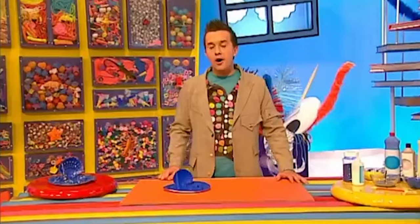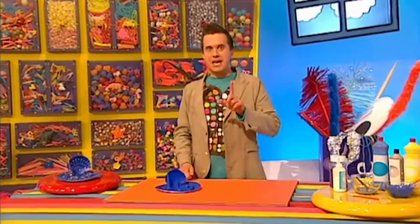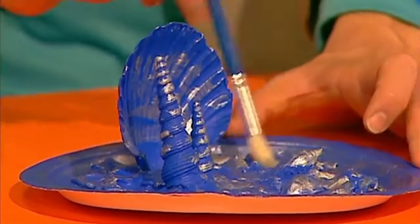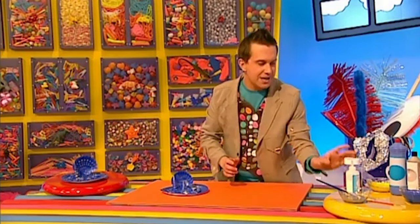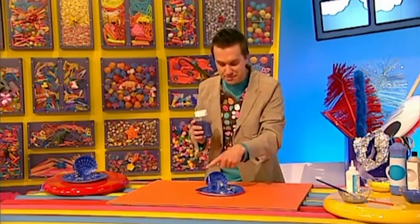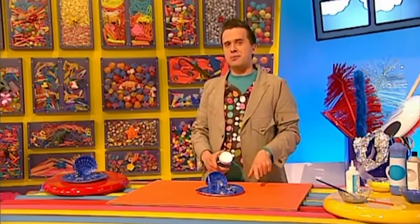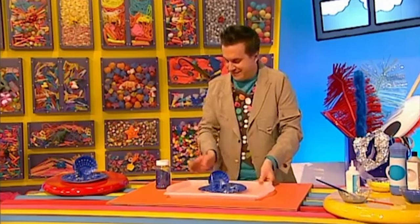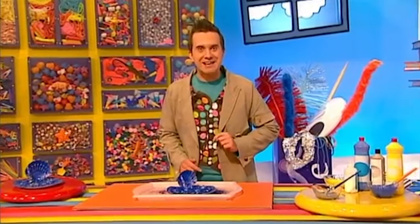And how about adding a few highlights with a shiny colour? Silver paint will work really well for this. So let's bring in some silver painty mixture and paint some on. There. And now, whilst the paint's still wet, let's sprinkle some colourful glitter all over our shell grotto. The glitter will stick because the paint is still wet, and it will make the grotto really sparkle. It's a good idea to do this on some old paper, some newspaper, or a tray, as this can get a bit messy. Then shake off all the extra glitter for this amazing effect.